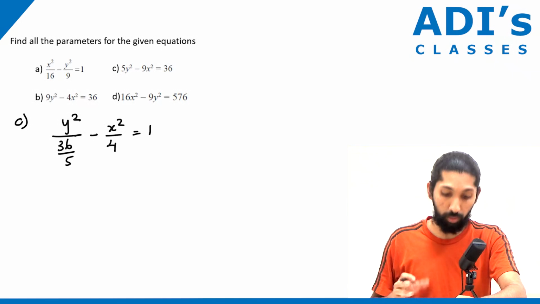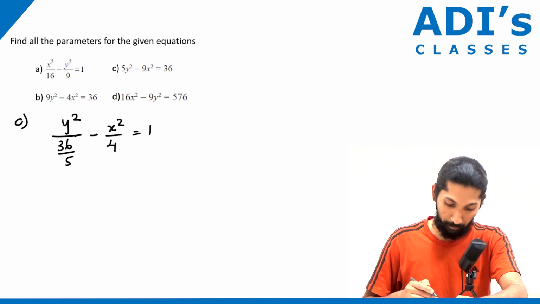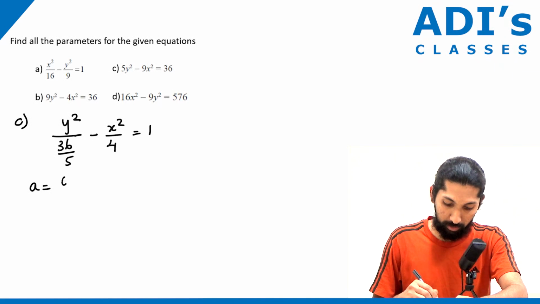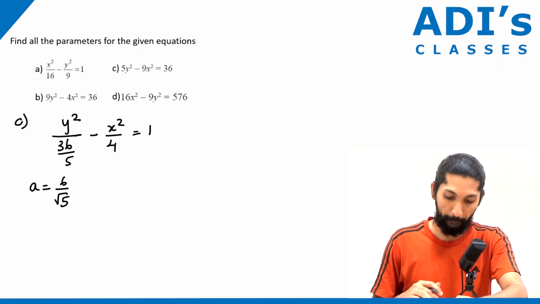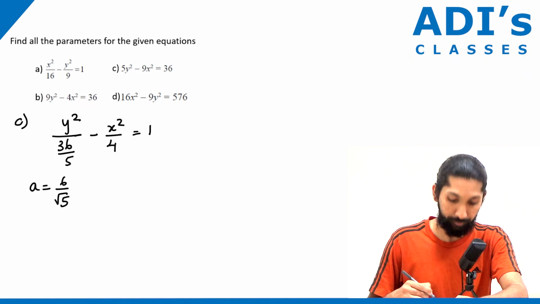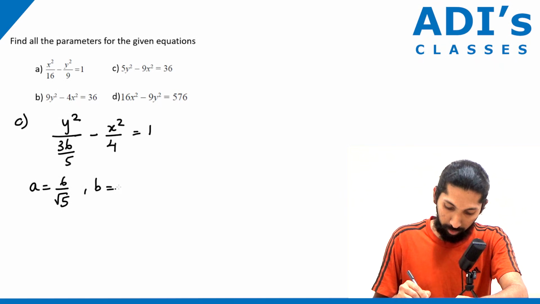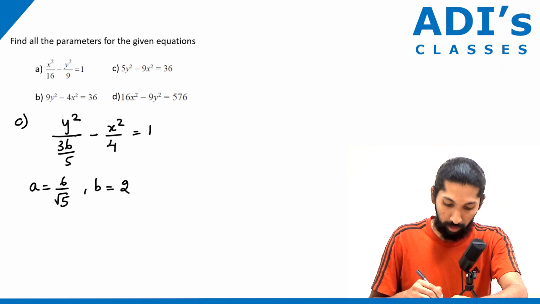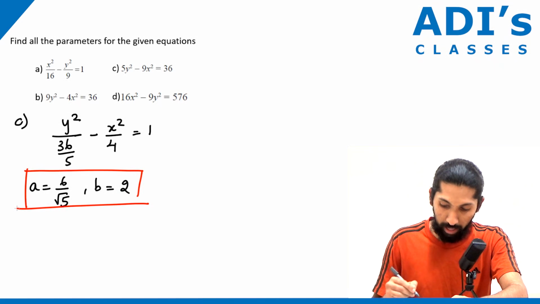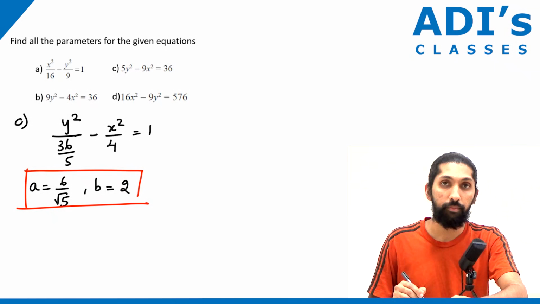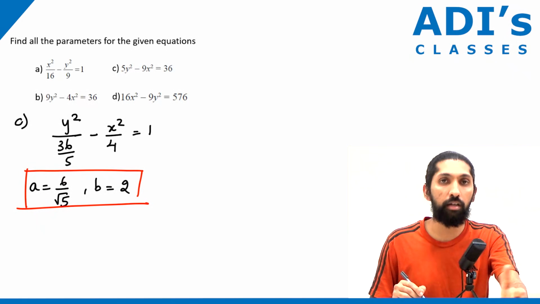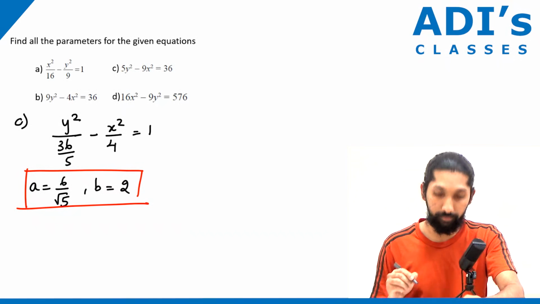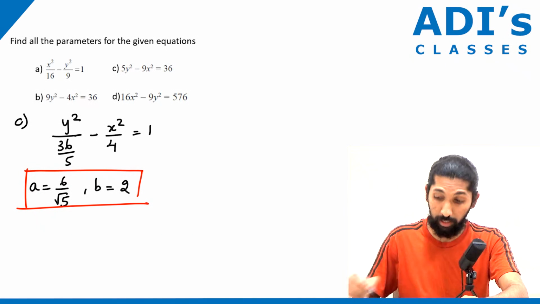It's very similar to whatever we did in the previous case. So in this case, the a value is going to become 6 by root 5, because we have to take the square root, isn't it? The b value is going to become 2. That means we got the transverse and the conjugate axis. So this is done. The next value, we can start with LR, or if you want to do c, it's your choice. But basically get all the parameters. Okay, now I'm going to start with LR.